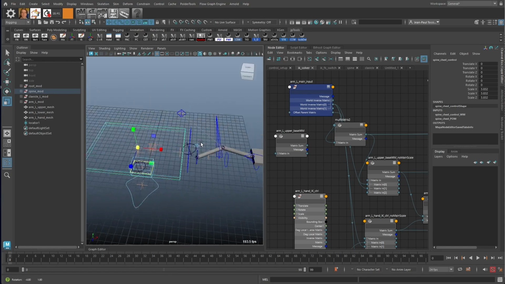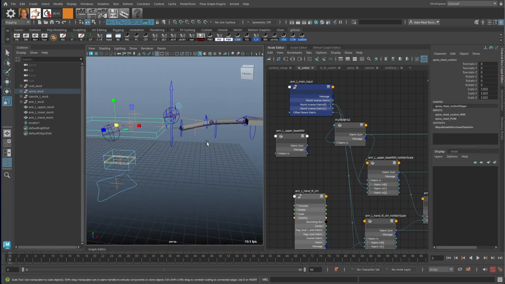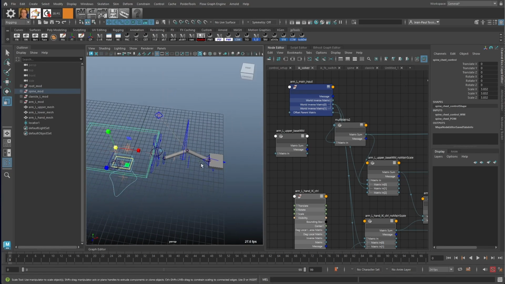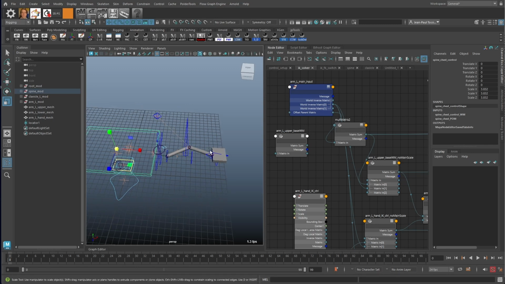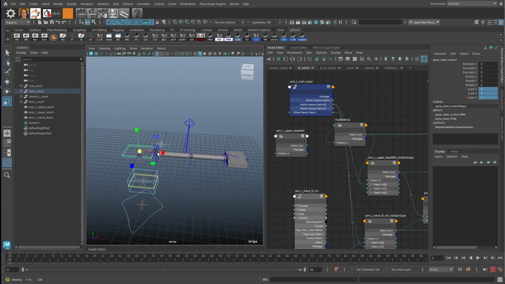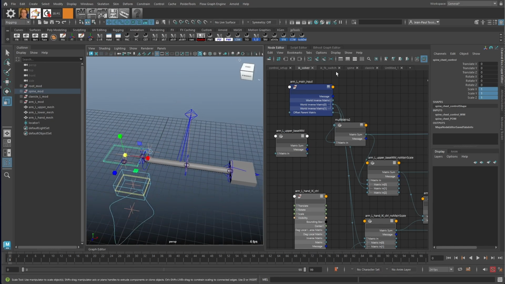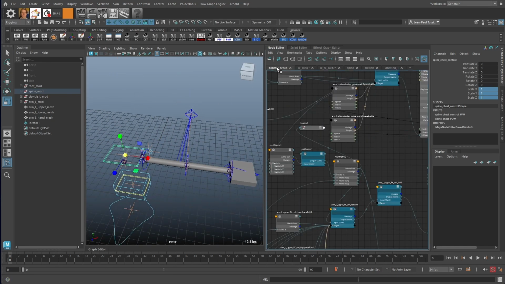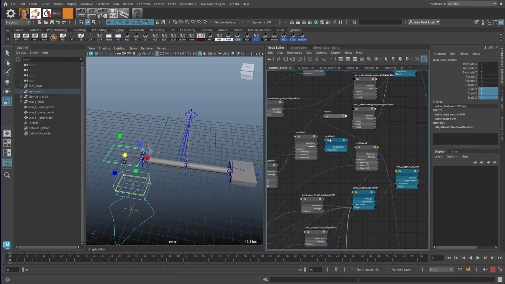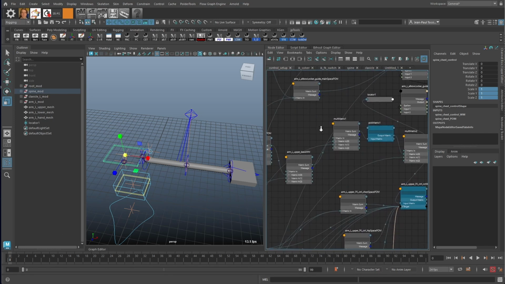So if we wanted to prevent this from happening, we have to calculate the offsets of the hand not relative to the end of the clavicle, but to the start of the arm. So if we reset the chest control, we can set that up as well in the other node panel. Maybe let's first rename these nodes.